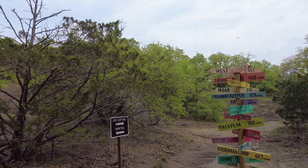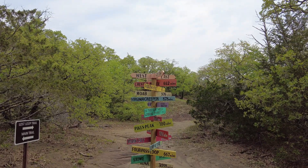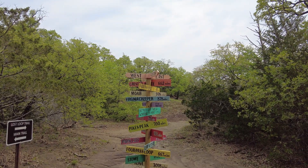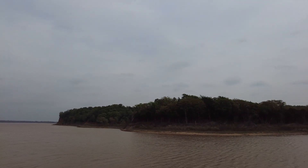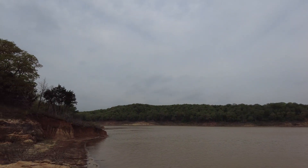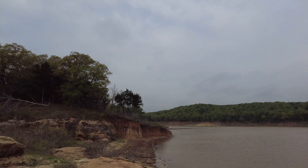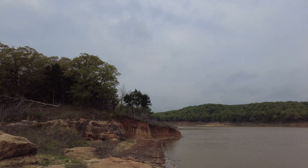I'm already sweating, but if you'll look behind me — let me set my poles right here — there is the Lost Loop Junction. Lost Loop Trail goes to the right, main trail goes to the left, and here's a neat little signpost. It's windy out here on this point, and I'm standing on top of these rocks right here. There's part of the Lost Loop over there — Devil's Backbone — coming down that ridge line over there. And over in that corner is Five Mile Camp, which is where Mark and I usually camp when we come out here.